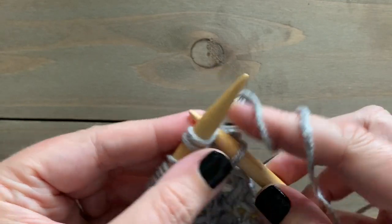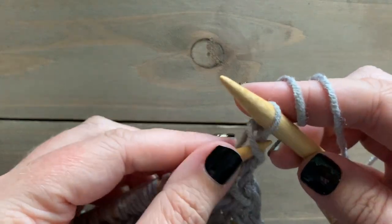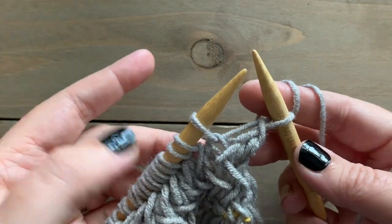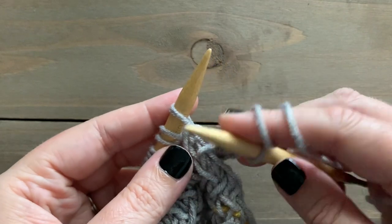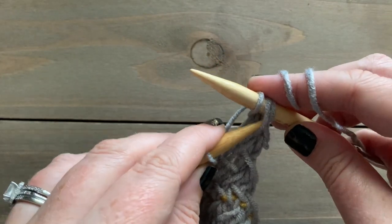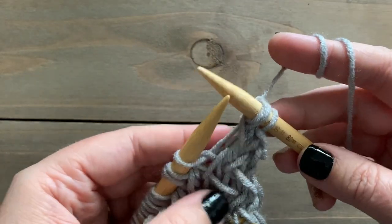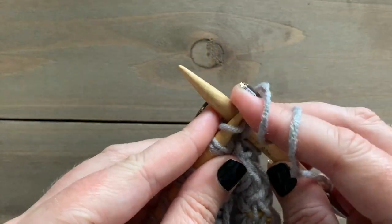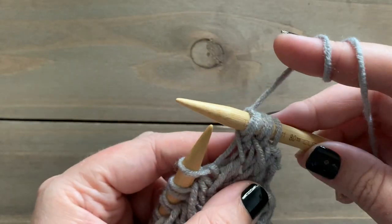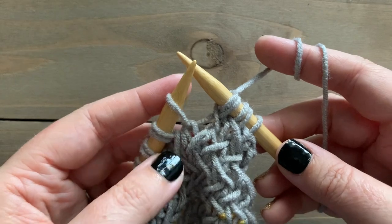Our next stitch would be a knit stitch. And then again, we're going to bind it off using this next stitch. So we've bound off 2, and now we can just go ahead and repeat our pattern repeat all the way across. So this is a slipped stitch, and then we're going to knit. We're going to pull the slip stitch over, but knit through the back loop of that slip stitch before we take it all the way off. So then slip, knit, pull the slip stitch, and knit through the back loop. And we're just going to work the rest of our row as we normally would, ending with a knit stitch for our very last stitch.